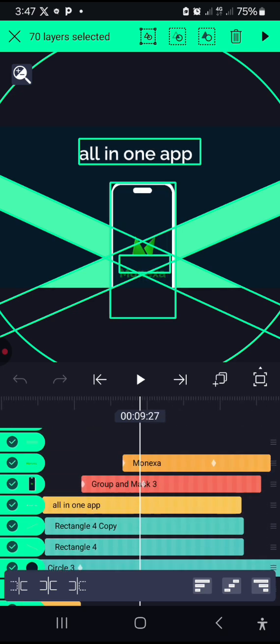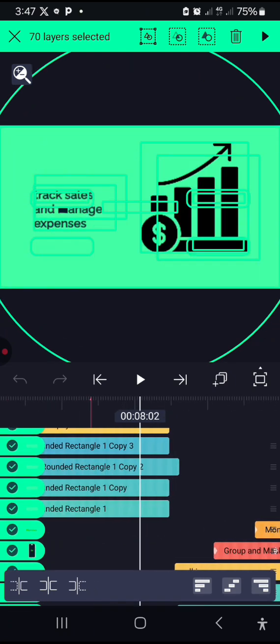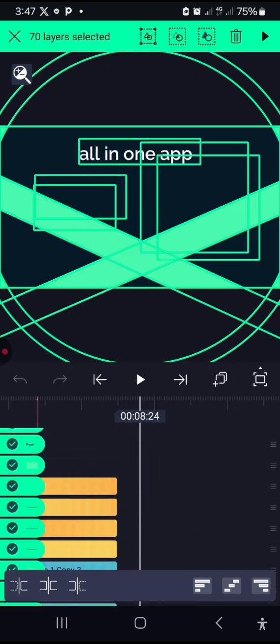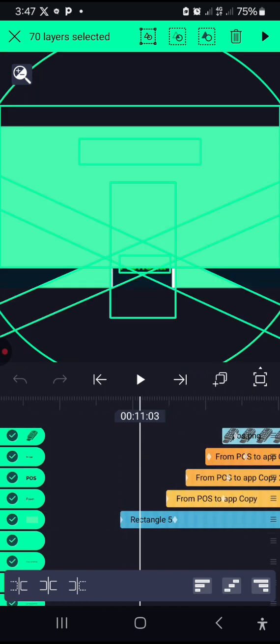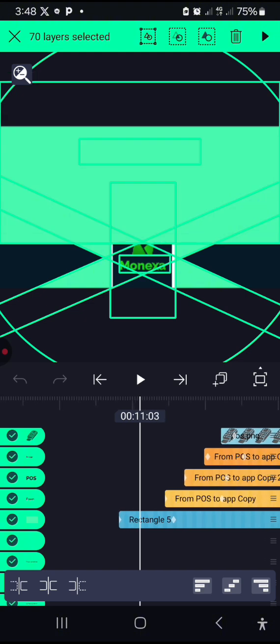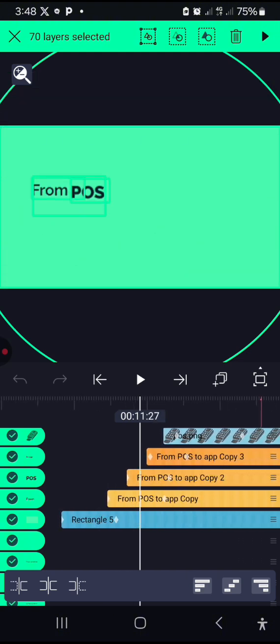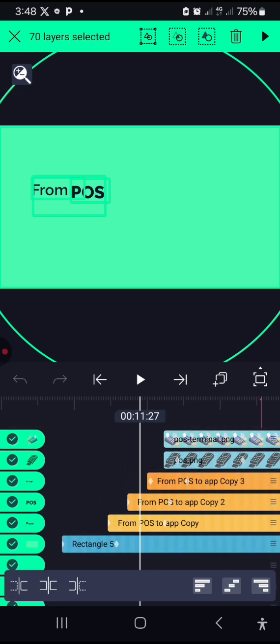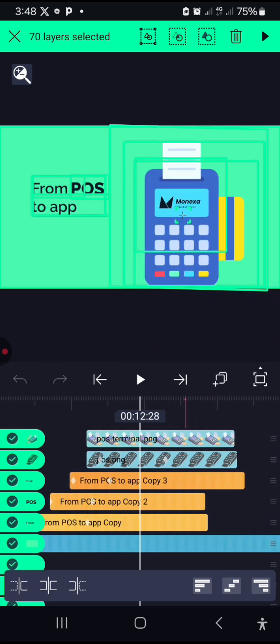So moving on to the next slide. Coming from the top now, not from the bottom again, to create another type of transition from POS to app. So the text on the left and then the image on the right.